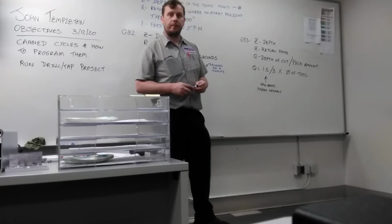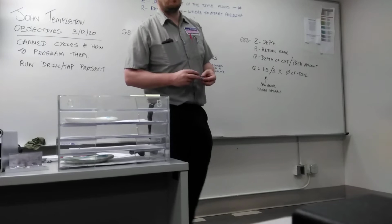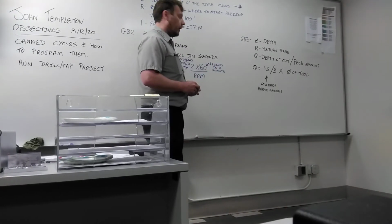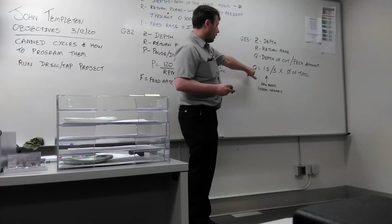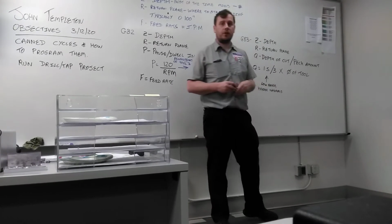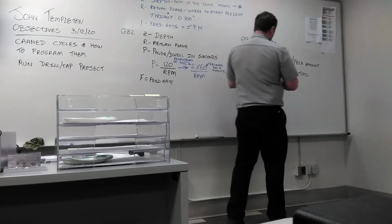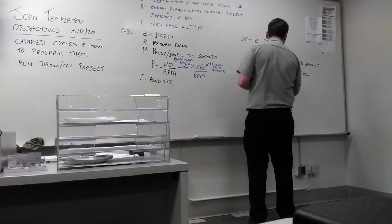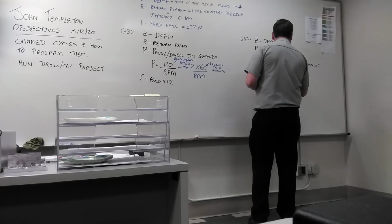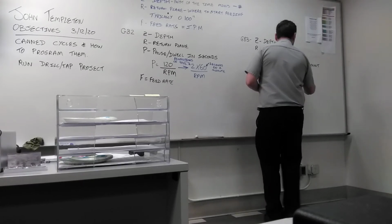Now you don't put that in a program. You just set the machine up, right? No, you better put it in the program. For the low range, it's going to be programmed. You've got to work it out. This is just how to work out Q. Take that number and times it by the diameter of the tool, and then you put that in the machine. So this high range, the 3, would be for what? Aluminum, softer materials.